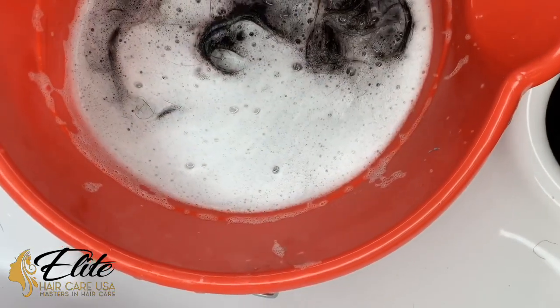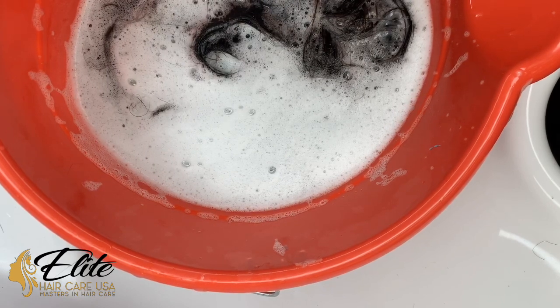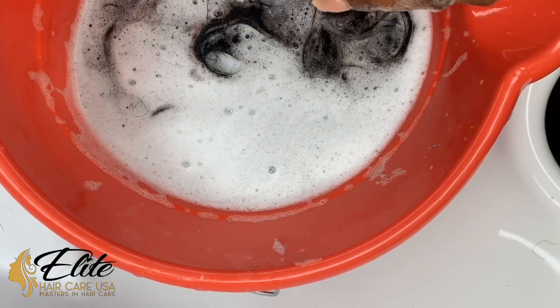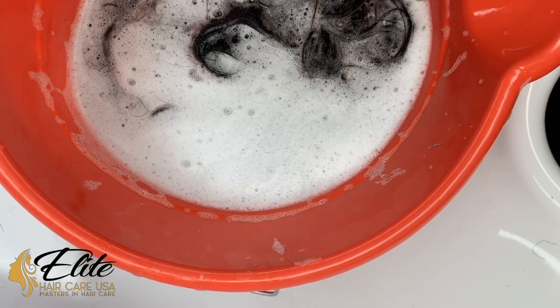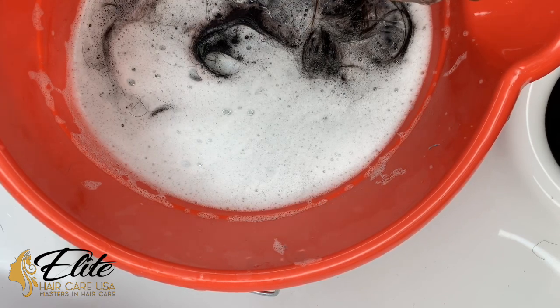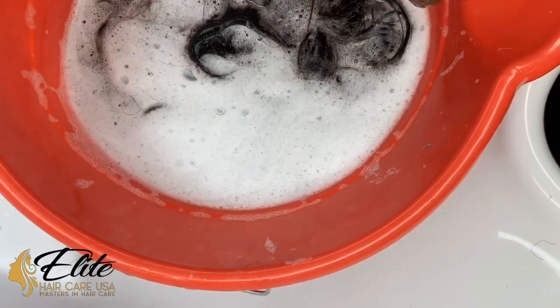Now, another thing that you can also use to do this is apple cider vinegar and baking soda and a very small amount of clarifying shampoo. So you'll take about a teaspoon of baking soda and a teaspoon of apple cider vinegar. You will also have to be using warm water for this. So you'll fill your bucket with hot water, and then you take a teaspoon of clarifying shampoo, mix it in your bucket, and stick your extensions in there.